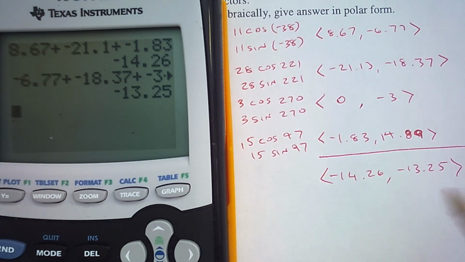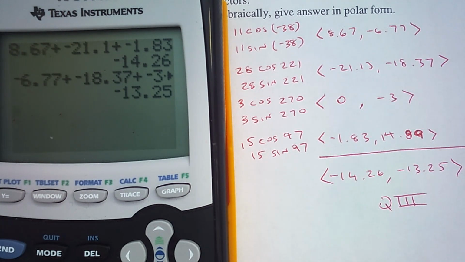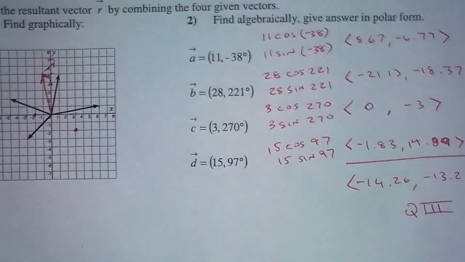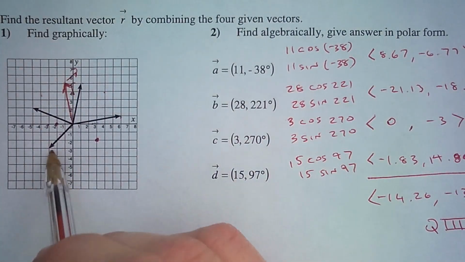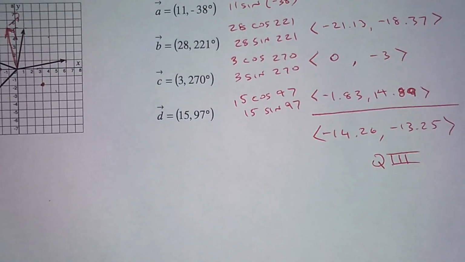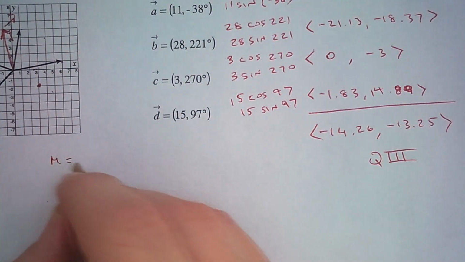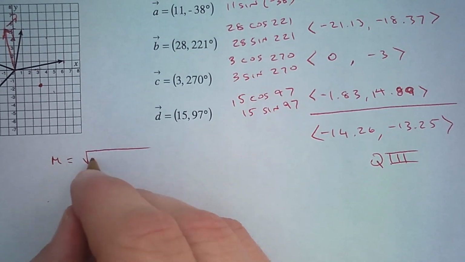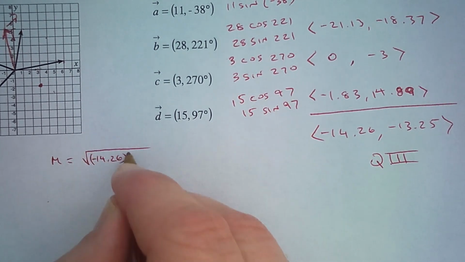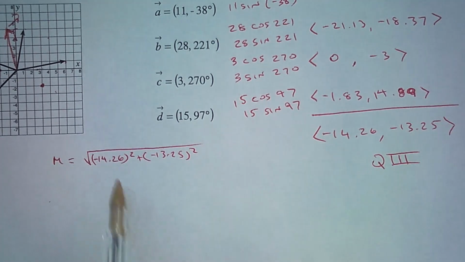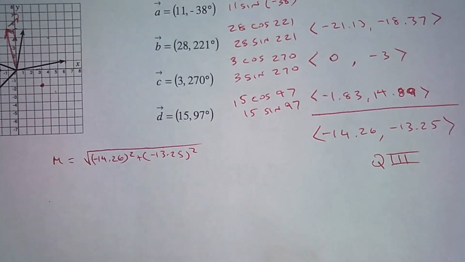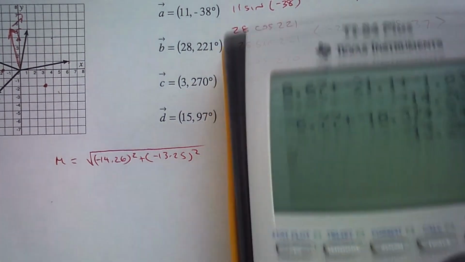Okay, now we're going to find the magnitude and the direction. When I find direction, it's important to recognize negative, negative puts me in quadrant 3. And in quadrants 2 and 3, I add 180. So remember, when you have first quadrant, you add 0, then 180, 180, 360. Okay, so our magnitude is the square root of the x component squared plus the y component squared. Now these are rounded numbers, so there's no exact answer that's going to happen here.